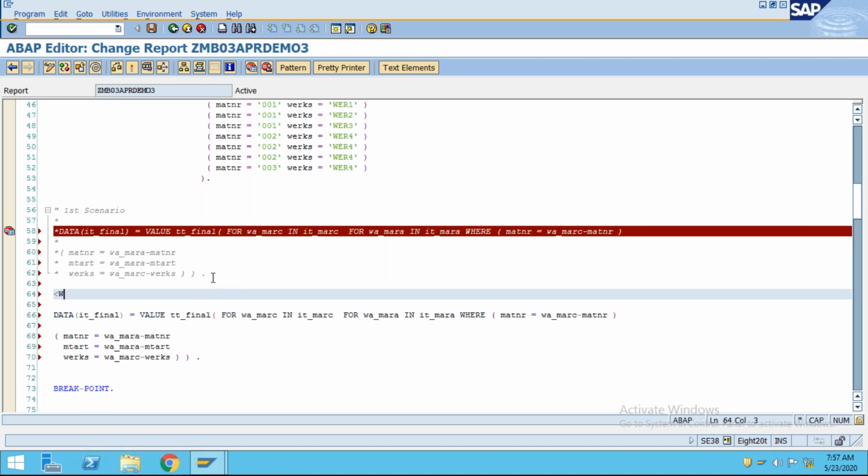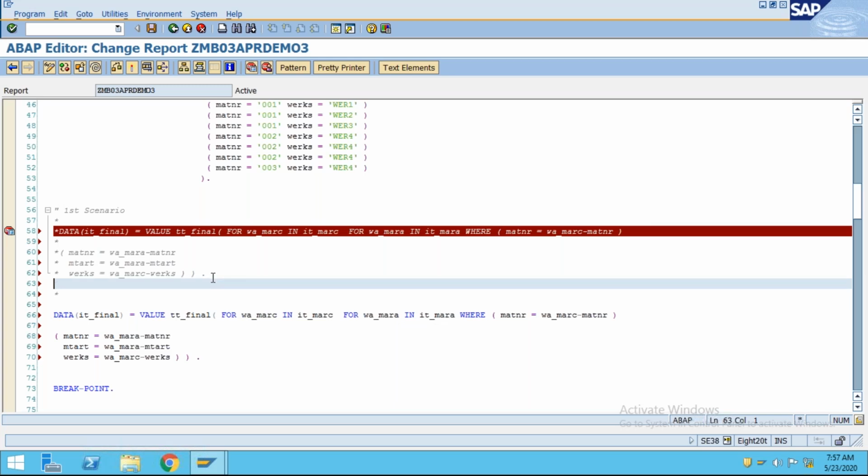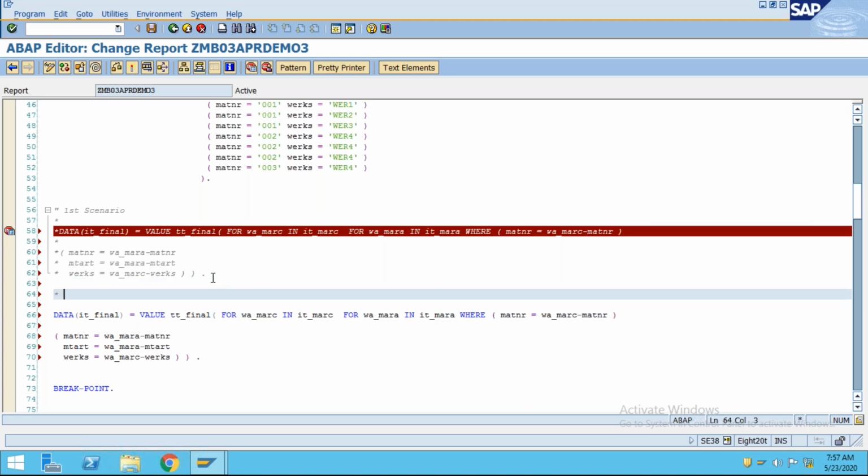Your requirement is something like that. You have to prepare data where you need only one plant. So come over here and we'll give the second scenario where you require only one plant for each material.